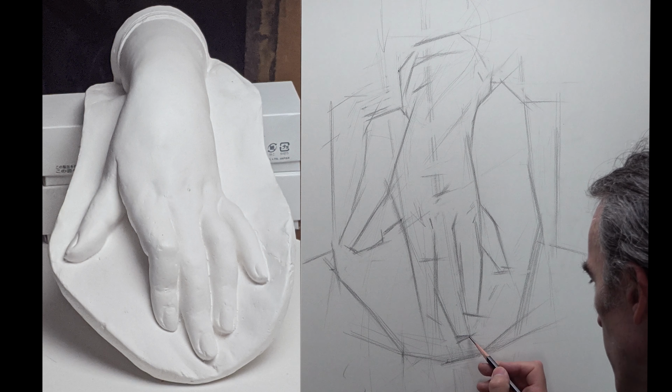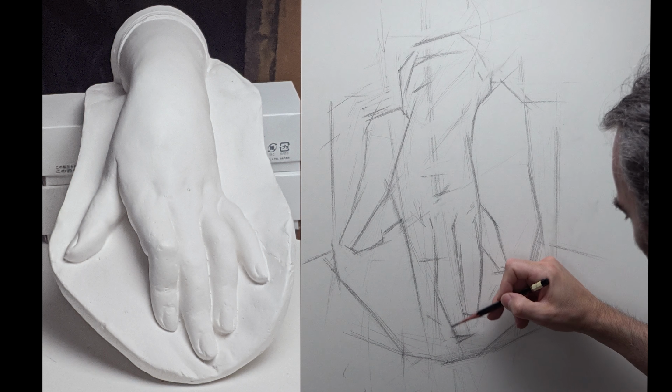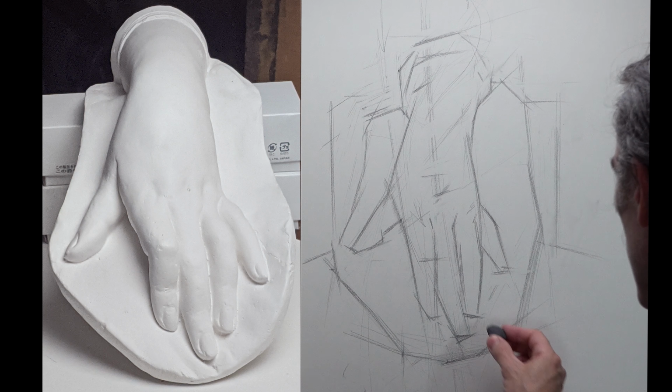I want it to be really clear that not only is this angle different than that angle right there, so I've got this one and that one, but there's also, speaking of conspicuous, a very clear looking triangle down and through here that allows at least the initial sense of this overall graceful form to hang like a piece of drapery. There's a kind of lift on the index finger and a sort of drop on the ring finger.